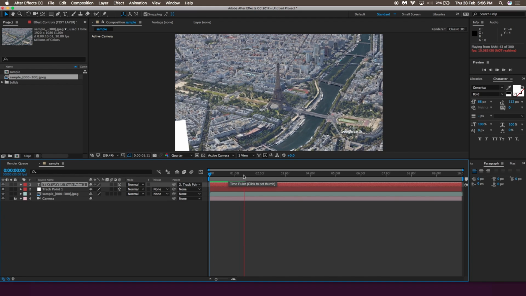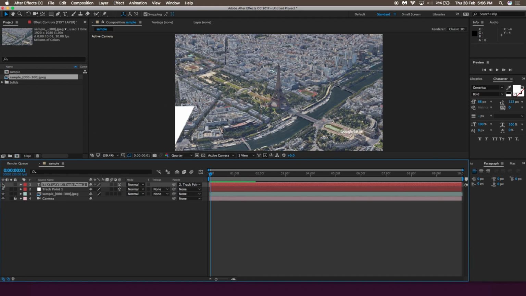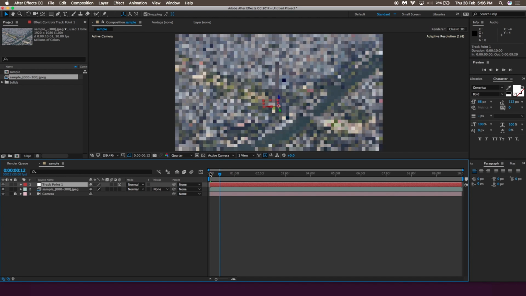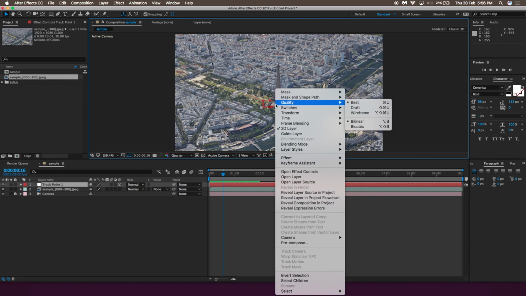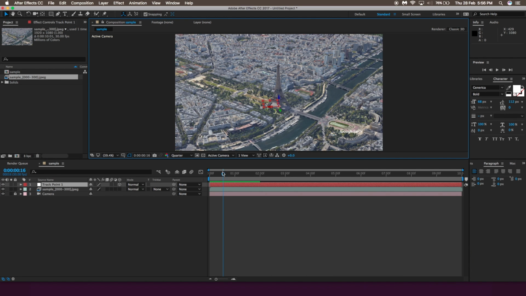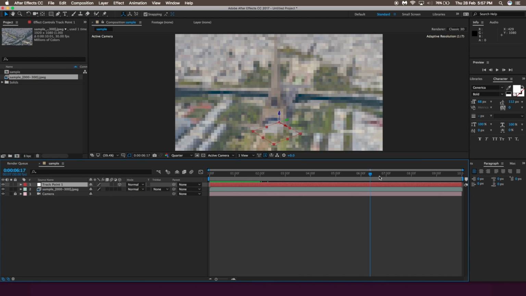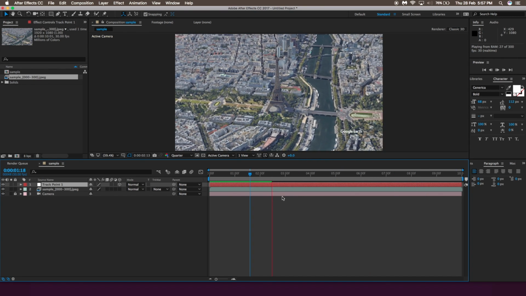So you can see a white line which is there. That is actually a test line which is not needed. Just delete that particular layer. As you can see here, the red rectangle is actually the tracking data which was stored in Google Earth Studio, but it is now in After Effects. So what you can do is add any kind of test effects to this particular null point. It is totally tracking in 3D, so it will help you a lot in tracking in 3D.